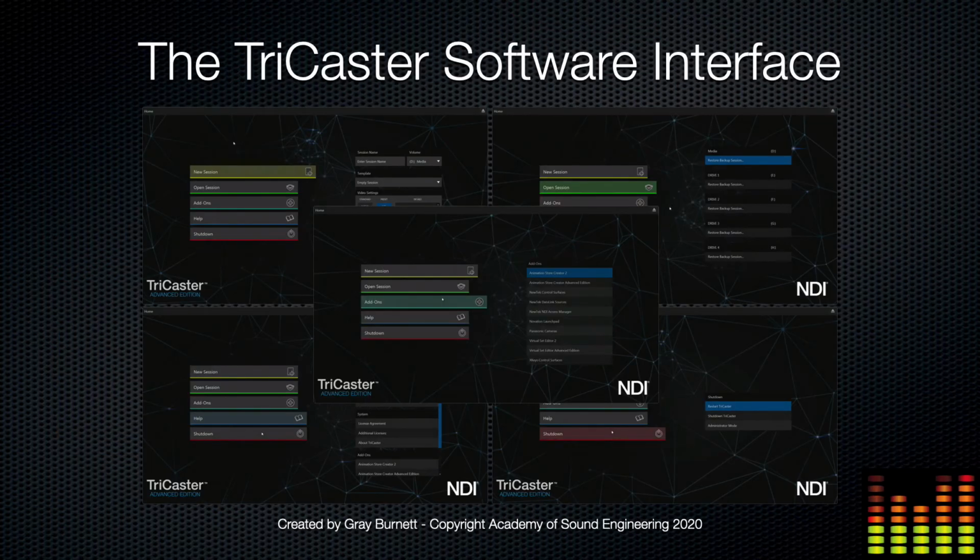The TriCaster Live desktop can be operated through the software or through a connected controller. The software interface is more than just a user interface, as there are multiple ways to see your inputs and sources in various multi-view windows. Before you get into the live production's live desktop by creating new or opening an existing session, there are other pages and features to navigate which are not covered in detail here, in the add-ons, help, and shutdown pages.